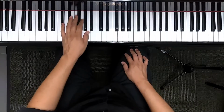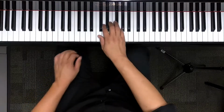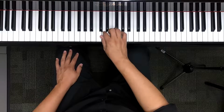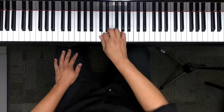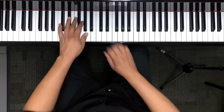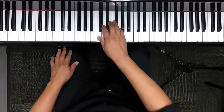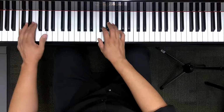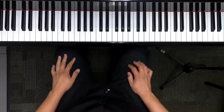Now we're going to replace the left hand now. A, A, A, A, G, G, C, D, C, D, E, D, B, E, E, E, E, D, D, D, C, C, C, C, E. Moving around quite a bit in this piece of music.